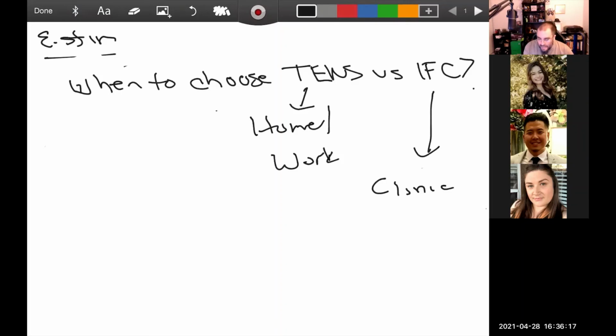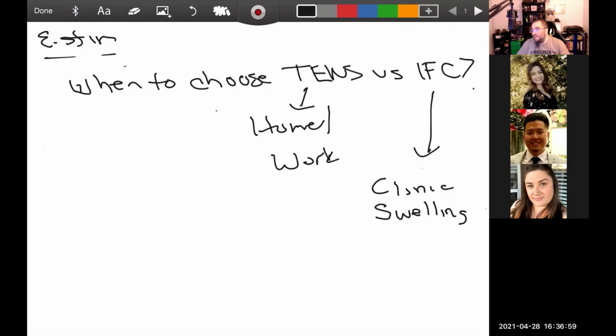The second answer I'll say is IFC is better at dealing with swelling. TENS can help with swelling, but IFC is much better at dealing with edema, by far, hands down. There are even specific edema settings in some of the fancier machines, a setting that says IFC for edema and sets it up specifically for swelling. So patients that might be lymphedemic, I've used IFC on them, and I've also used high volt, but that's beside the point.